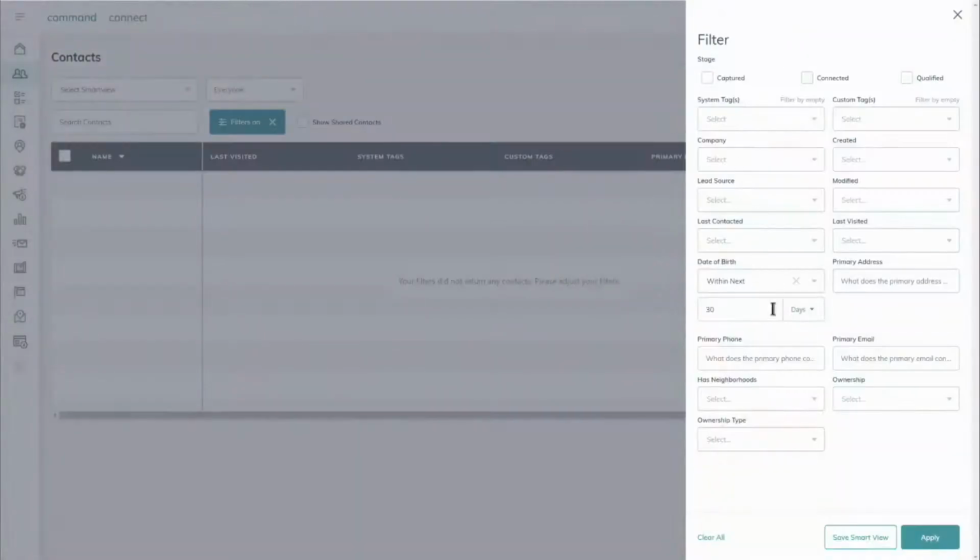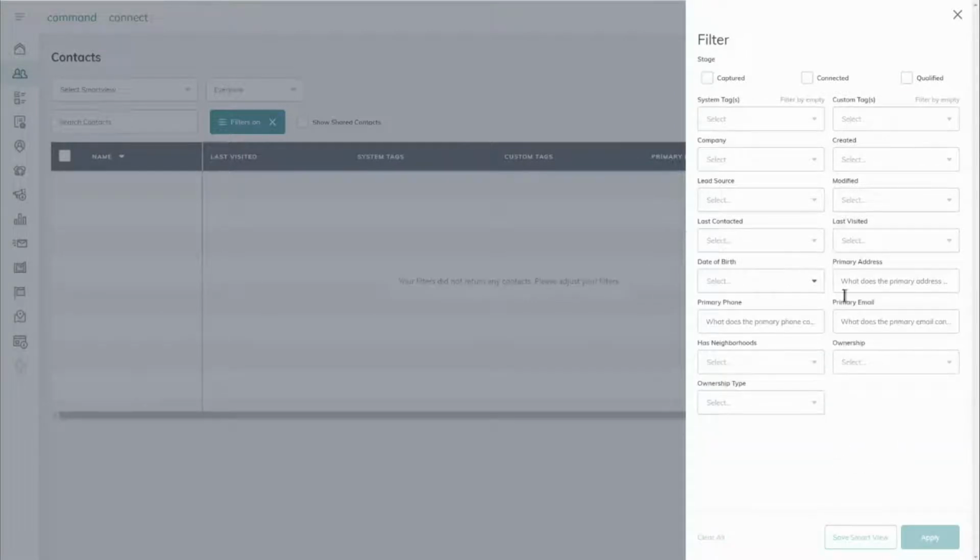Because yes, I just did a filter, and no, it shouldn't be within last. So we'll get that taken care of. Sorry about that, Mark. But please also report that to our support team so they'll know and get it recorded so we can get it prioritized.